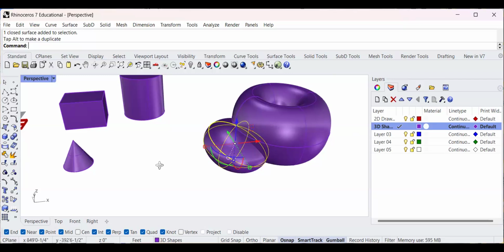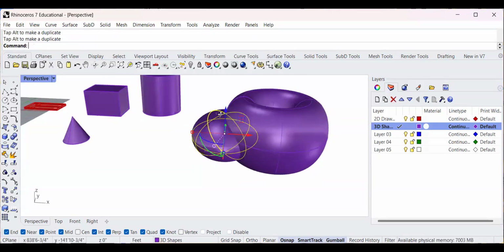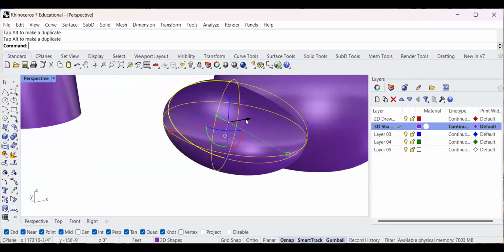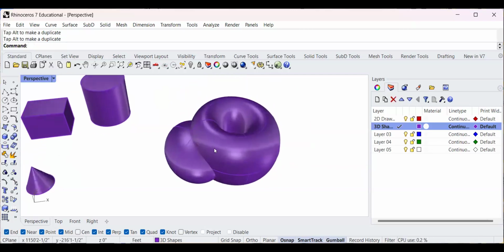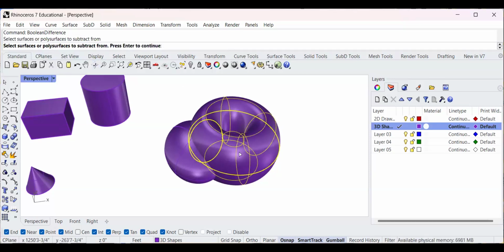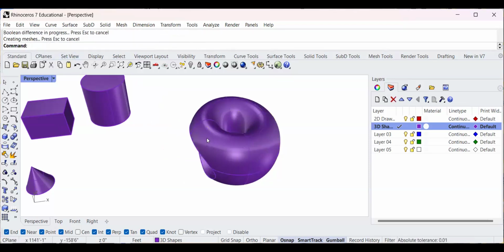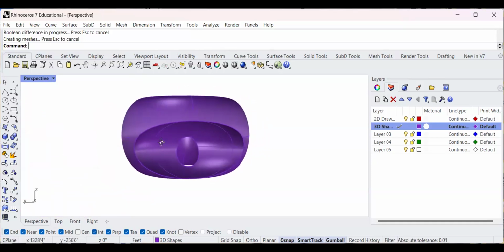So I just pull that in here and carve this out. So it's like subtractive architecture. So I could type in Boolean difference. It says select surface or polysurface to subtract from. So I press that and enter. And then select surface or polysurface to subtract with and enter. And there you go. You kind of carved out something.